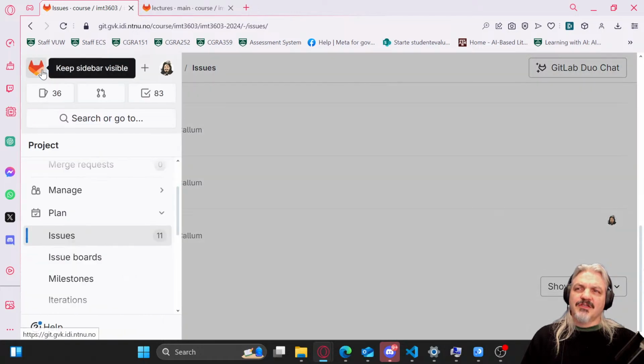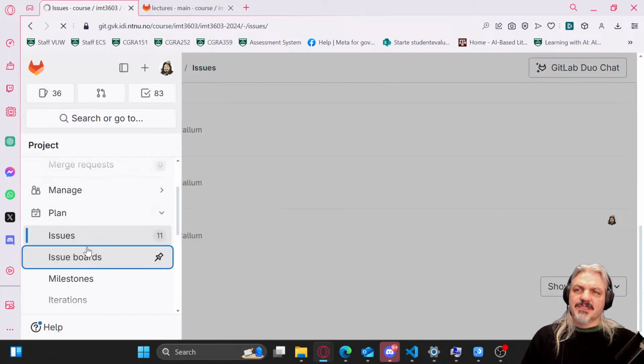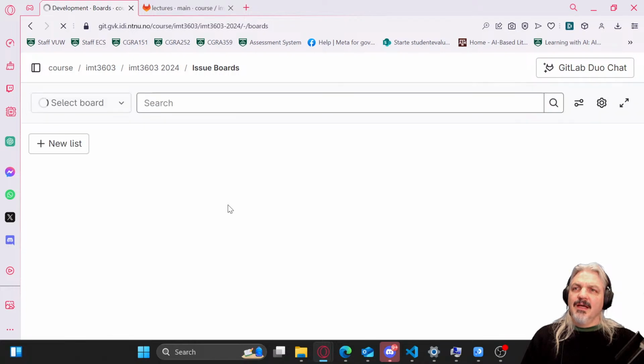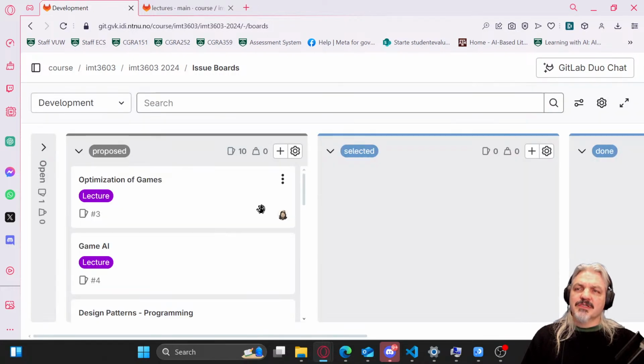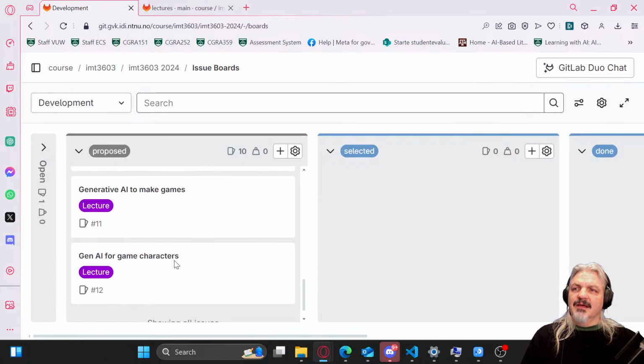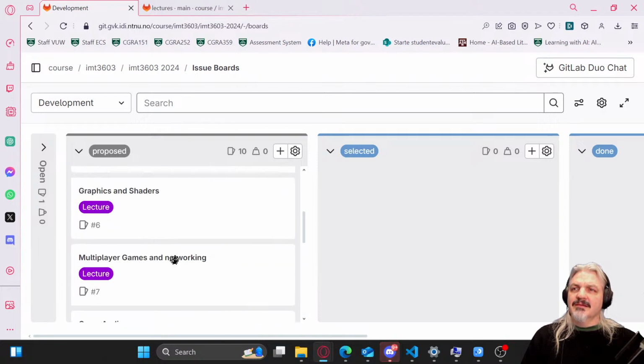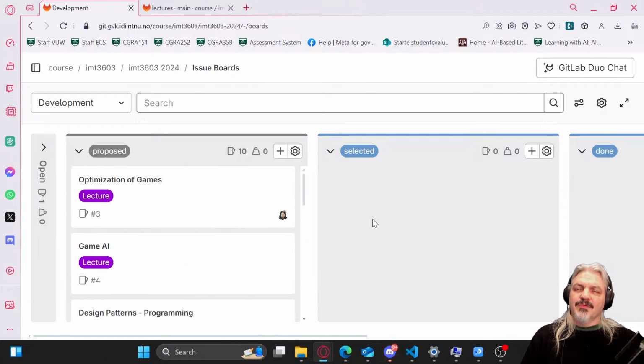Also, a bit like Trello, we can use the issue boards, and at the moment I've got the lectures in the issue boards, and we can move them.